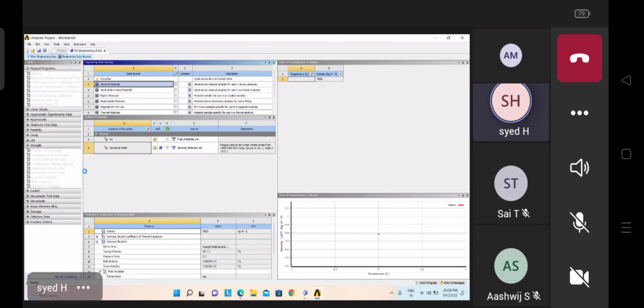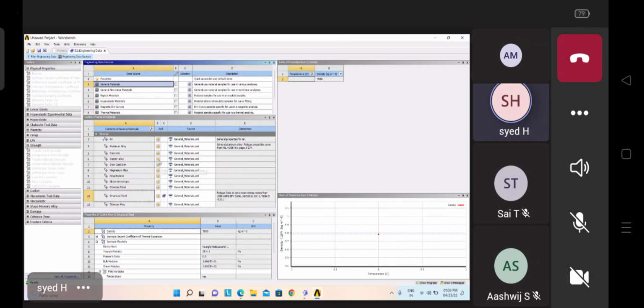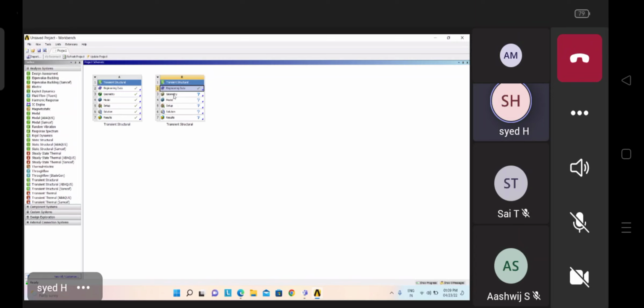I'm taking here, for example, pattern, close, go for model.